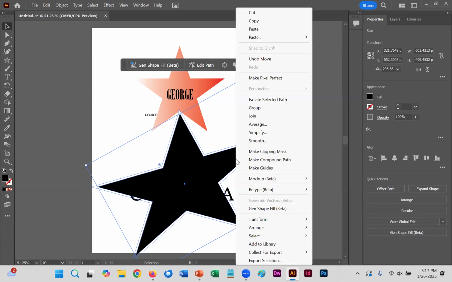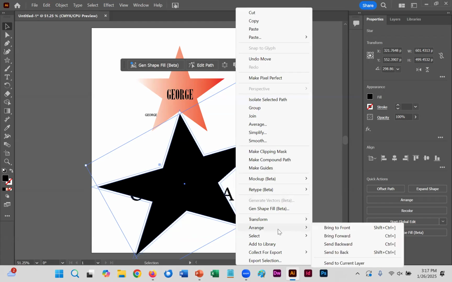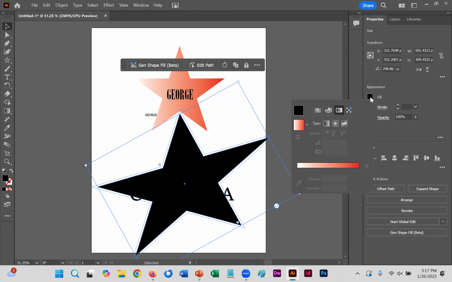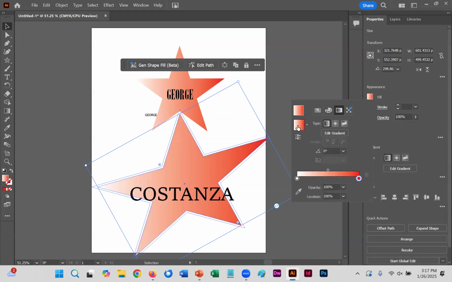And then we can again click on our second star, arrange, send backward. But again, because it was black in text, black in fill rather, the star, we didn't see the black Costanza text.